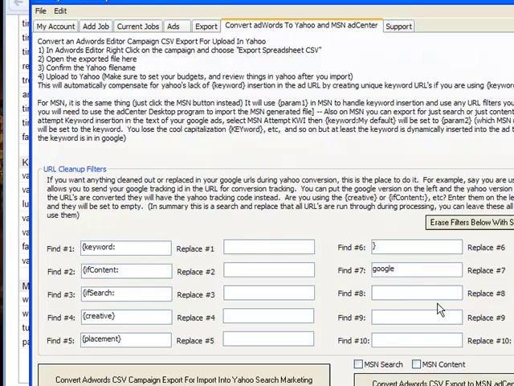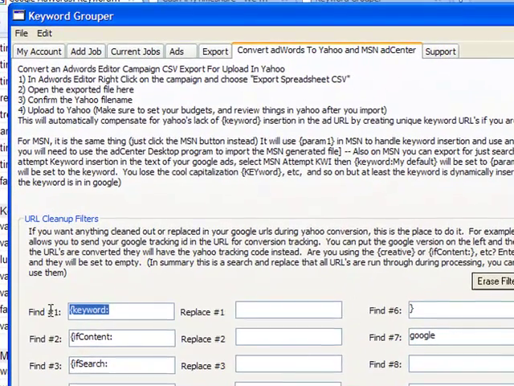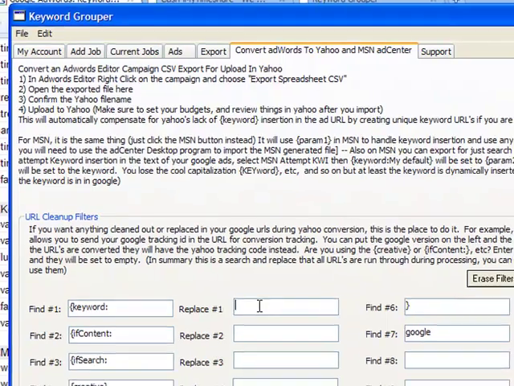Let's say you're doing ClickBank, and the ClickBank product lets you pass along your Google conversion tracking code in the URL. Well, you've got a campaign in Google that you built up and you like. You want to move that campaign over to Yahoo. You can just simply put in your old Google equals 1, 2, 3, 4, 5, and that you want to be Yahoo equals 4, 5, 6, 7. You just put the Google one and the Yahoo one in here, and when it does the export, it swaps those out for you, so your Yahoo campaign is ready to go and upload.